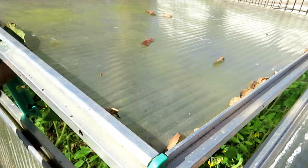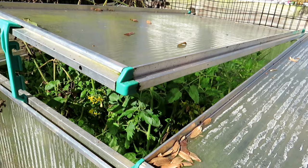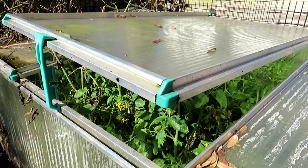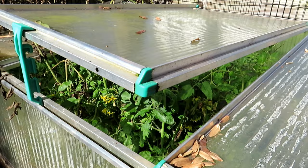This has been completely untended. I don't water it. I don't feed it. I have tomatoes growing in there that are flowering. If I leave it like this and these temperatures stay mild, I'll probably be able to get tomatoes into December here. Right now this is my functioning greenhouse. When I get a greenhouse, I'll be doing more of this on a bigger scale, but I'm still trying to figure out what kind of greenhouse I want, where I'm going to put it, and everything like that.